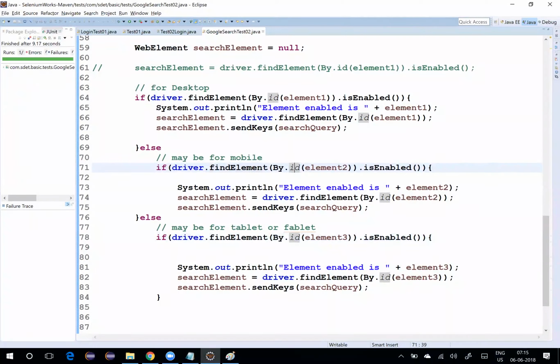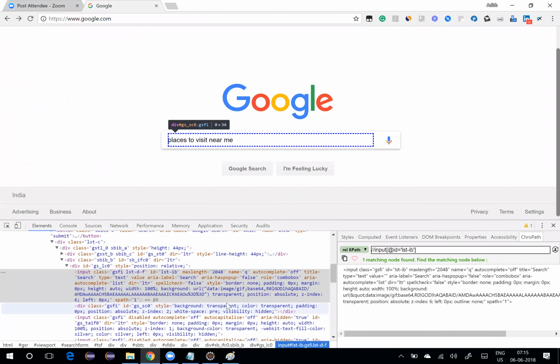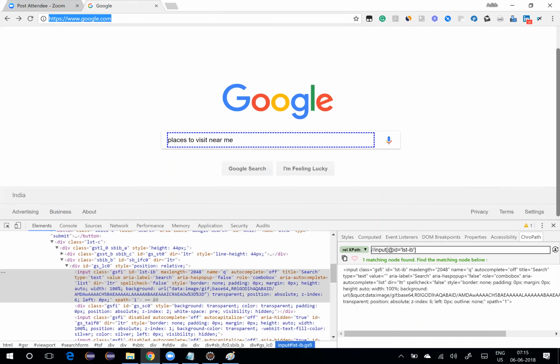We'll have a look at another program, just for an instance. Let's assume we have a requirement that I may want to go to google.com. Let's consider this itself is one of the sites and you are doing some search, perfectly fine.